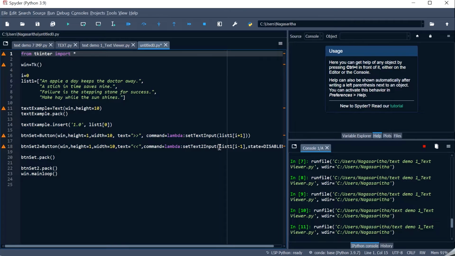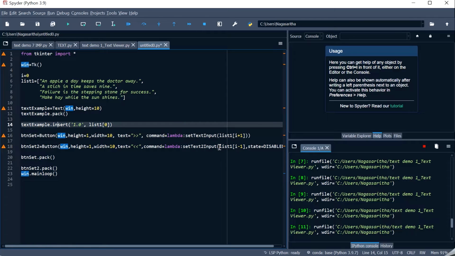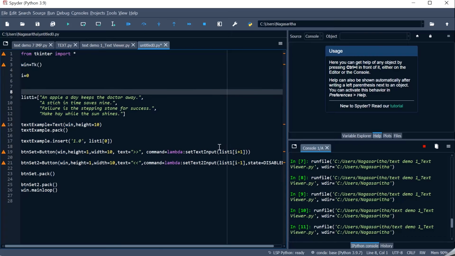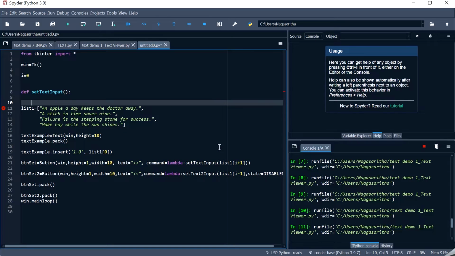So now I have to write the functionality for set text input and set text to input. So this function I have to write over here. So let me say def set text input. So I'm calling this particular function.